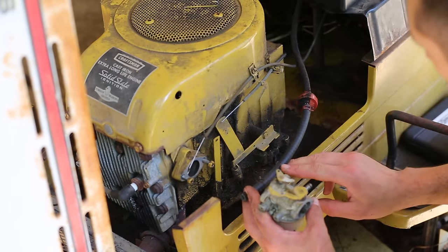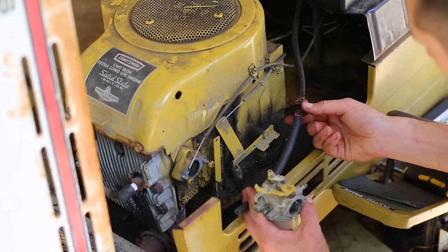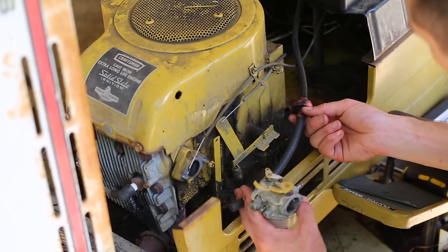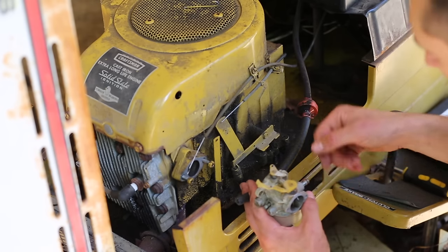I replaced the lower side of the fuel hose on the downstream side of the fuel filter because it had some gunk in it. Looking into the fuel filter, it looks like it's clean enough so that there shouldn't be any gunk getting into the carburetor.